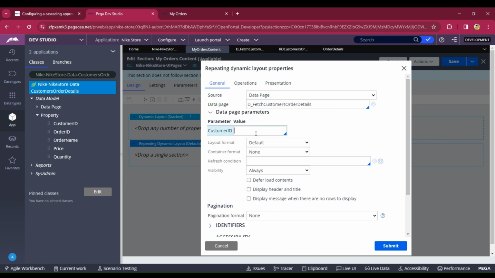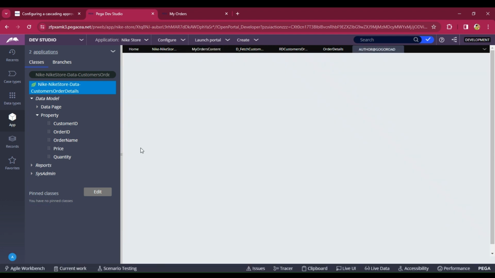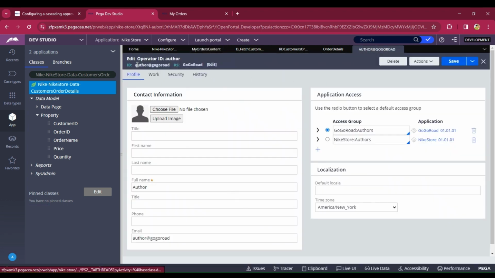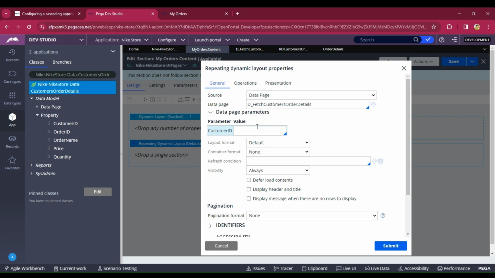In your scenario you have to pass the customer ID dynamically by using the property. In my scenario it is a static one, so I'm passing the operator ID by default. In the double quotes I'm passing it.